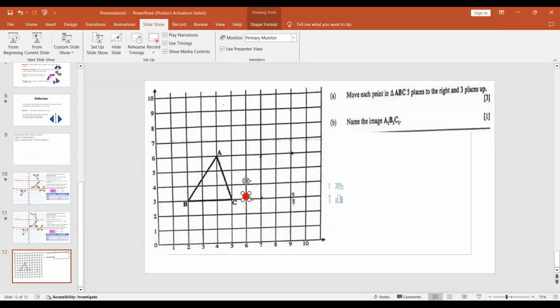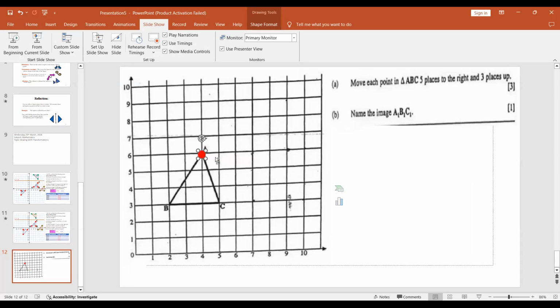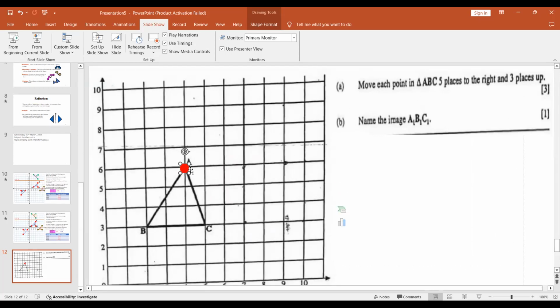So we start at point A. How many places to the right will we go? 5. 5 places to the right, so it's going to be 1, 2, 3, and 4, so it's going to be right there. Okay, and that was the first point. Now we have to do 3 spaces up. So 1, 2, and then 3.